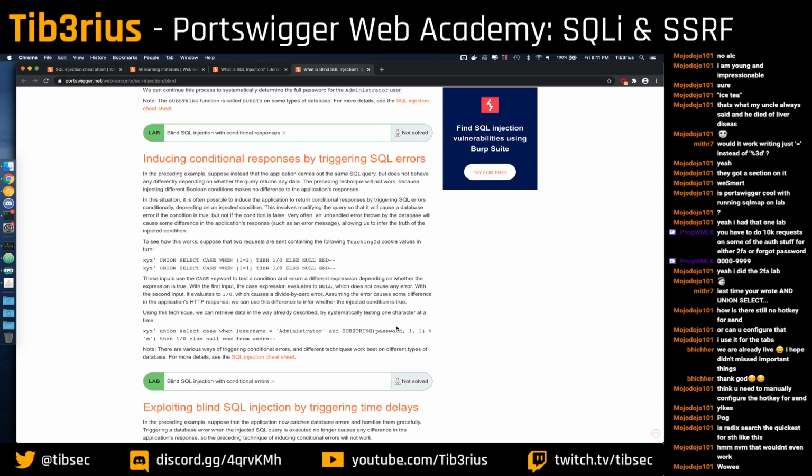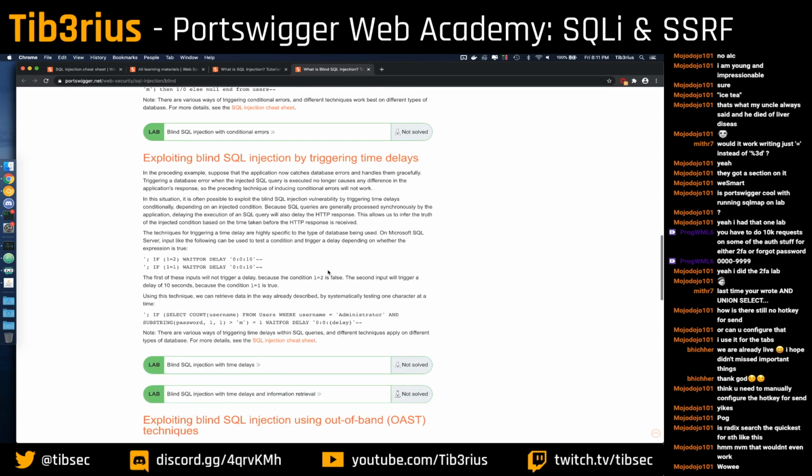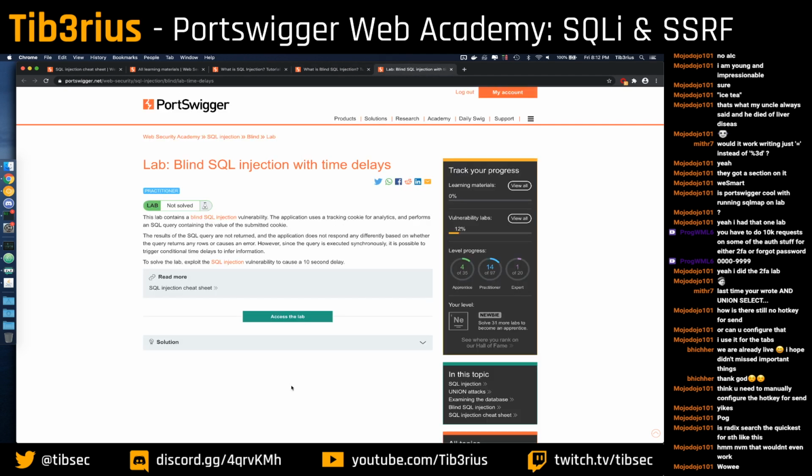You would still use the substring attack. And other than that, you're just basically grepping for internal server error. And again, time delays, what we'll do is I'll show you a time delay, but again, it's exactly the same attack, right? We're using substring. The only difference is when it gets the right letter, we wait for a specific amount of time. So that attack takes even longer than the blind attack because when we actually hit a letter, we're waiting for a bit. So we'll use this to cause a 10-second delay and solve this lab.